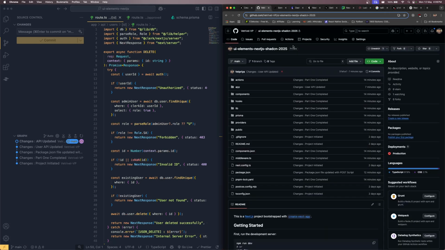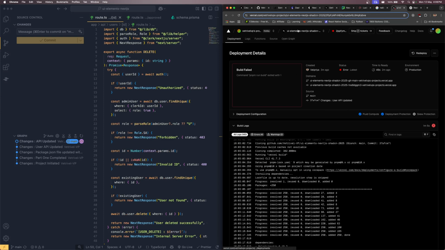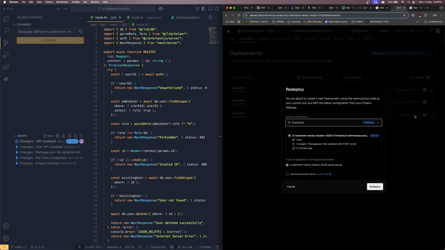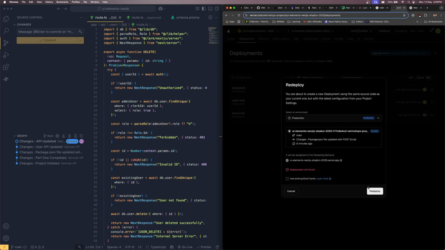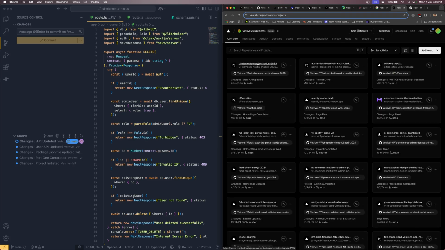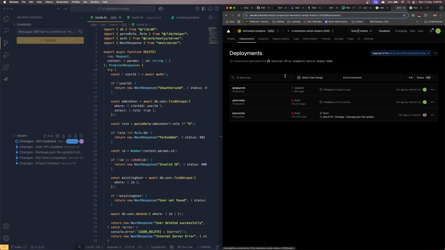Okay, so let's check the GitHub. API updated, go to the Vercel, deployments, project. So in this case, I have to try the redeploy one more time. Deployment now, projects, deployments.